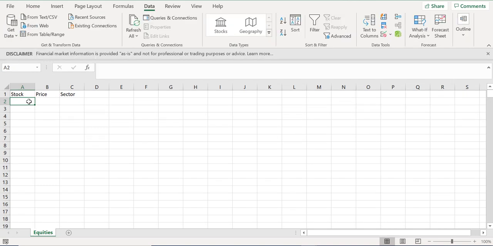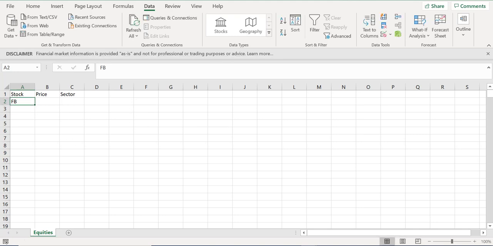Let me start off typing FB, which I know from Yahoo Finance is Facebook. You could find the tickers by just going to Google, type in the company that you're looking for and say, what is the stock ticker for this company? And you'll be able to find it there. I happen to know a bunch of these. That's why I'm just typing it in here. So FB I know is Facebook, so I type FB.